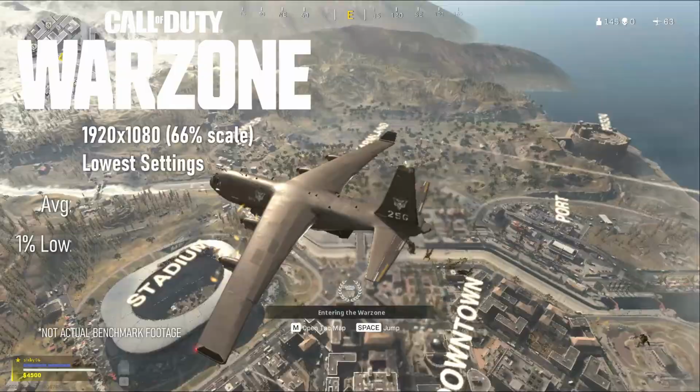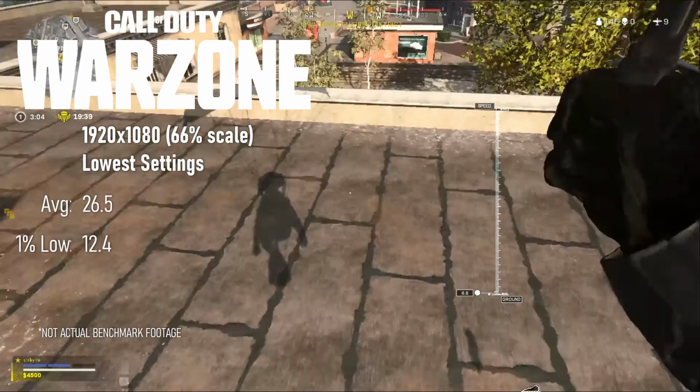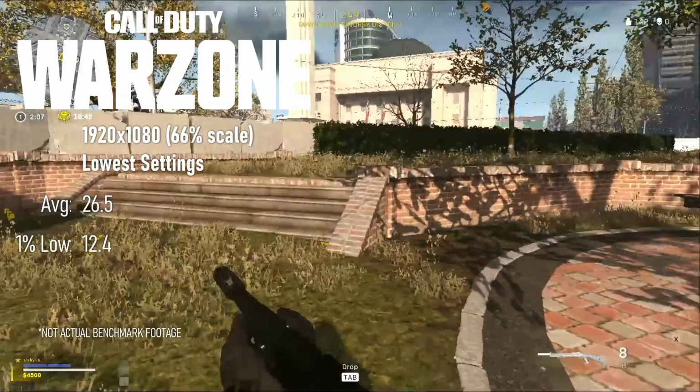Last time I tried playing Warzone on integrated graphics, I spent the necessary half day downloading the game, only for it to refuse to start. In that respect, then, 27fps at lowest settings with resolution scaling at 66% is actually pretty impressive. After applying a quick fix to the advanced config file, I actually got some playable minimums as well, although the low resolution makes actually playing the game pretty tough.